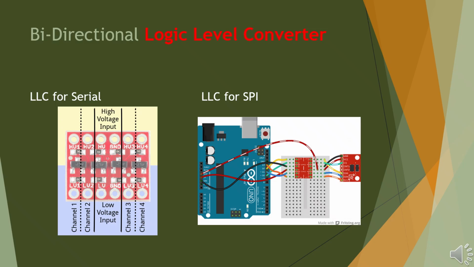To prevent this, we use a logic level converter, sometimes called a level shifter. A logic level converter acts as a translator between two voltage domains, ensuring that both devices can communicate safely and correctly. For example, when connecting an Arduino 5-volt logic to a 3.3-volt sensor or display, the converter steps down the voltage on the TX or SCL/SDA lines from 5 volts to 3.3 volts. Similarly, it can step up the return signal from 3.3 volts to 5V so the Arduino can recognize it as a high.